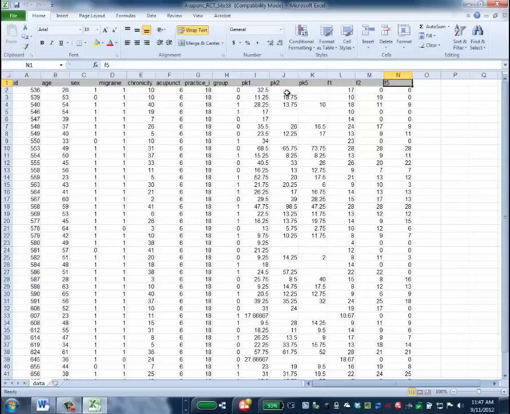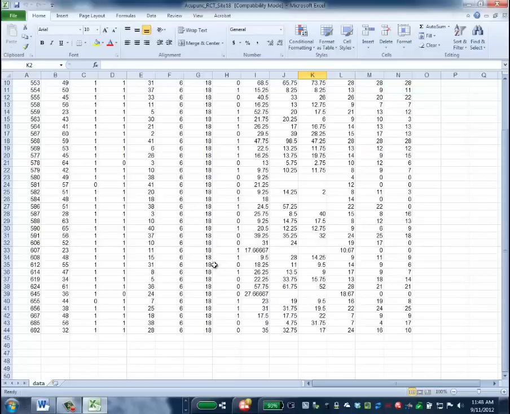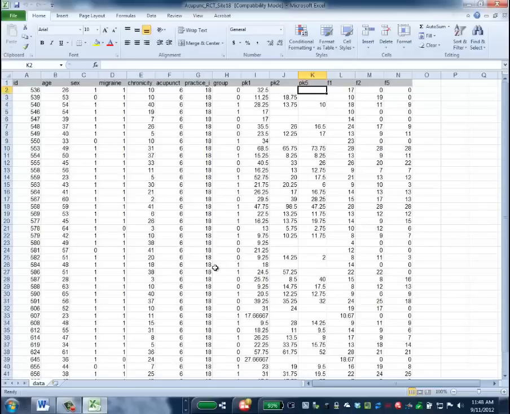Now we should notice that we do have some blank spaces which are missing values, and so that's something to be aware of when we go into RStudio. RStudio will naturally understand when we use a CSV format. It will understand that these are missing values and code missing values the way that R prefers to do that, which is to use a capital NA, which you'll see when we get into RStudio. But we do have missing values in the data, so that's something to be aware of.